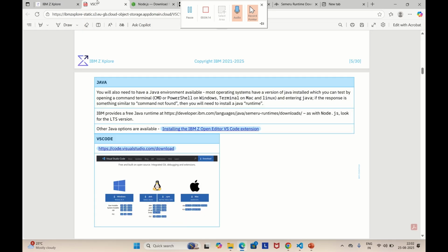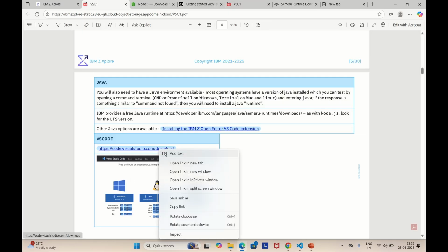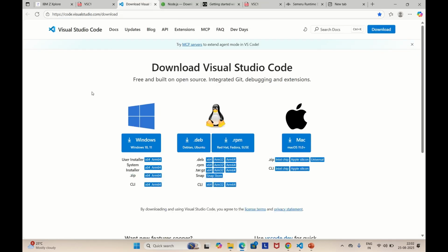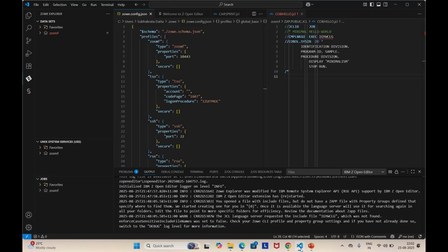And finally, you'll be needing VS Code. Since you have Node.js and Java installed, you should be ready to install VS Code now. You can just click here and go for the Mac or Windows version, whichever you want. Once you install all three, you should have this.